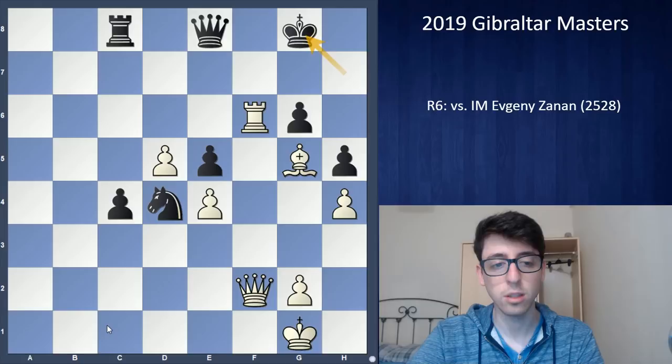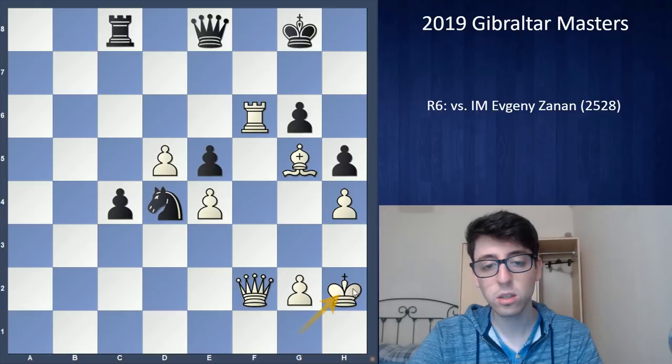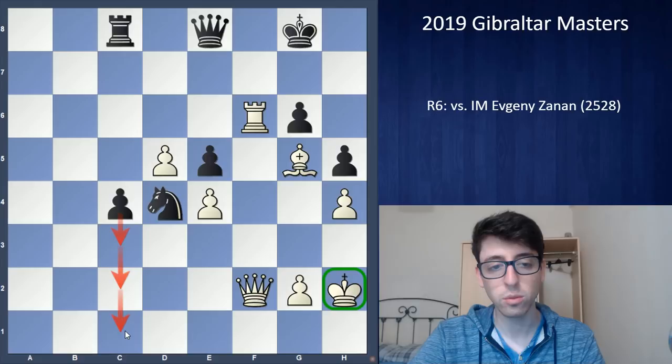So I decided to improve my king as well, king h2. I think this is a really important move, actually. So not only am I getting out of any lines where he promotes with check, and getting out of the way early, but mainly I open up queen g3, which no longer runs into knight e2 check, and I think this is an important resource.